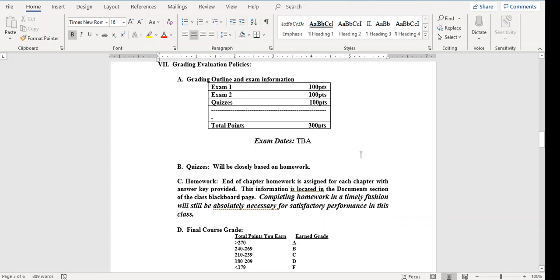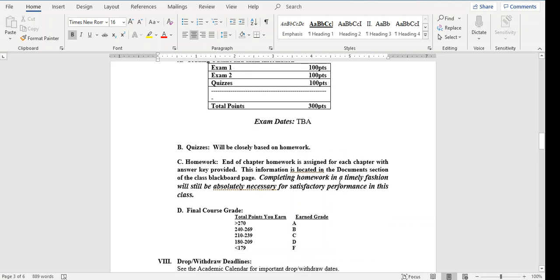All right? Now, what are those quizzes going to look like? I'll talk about this more a little bit in a bit, but they're going to look a lot like your homework that's assigned, okay? So there's end of chapter homework assigned. That end of chapter homework you will have answer keys for, so you can look up your answers to make sure you're doing them correctly. I am not collecting homework. There's no homework grade here, okay? I'm only going to be asking you questions similar to the homework via quiz, okay? So you'll need to do that homework. I'll talk about that more in a bit, but you'll need to do that homework and do it well, even though you don't turn it in, but you'll be able to check your answers to do well on the quizzes.